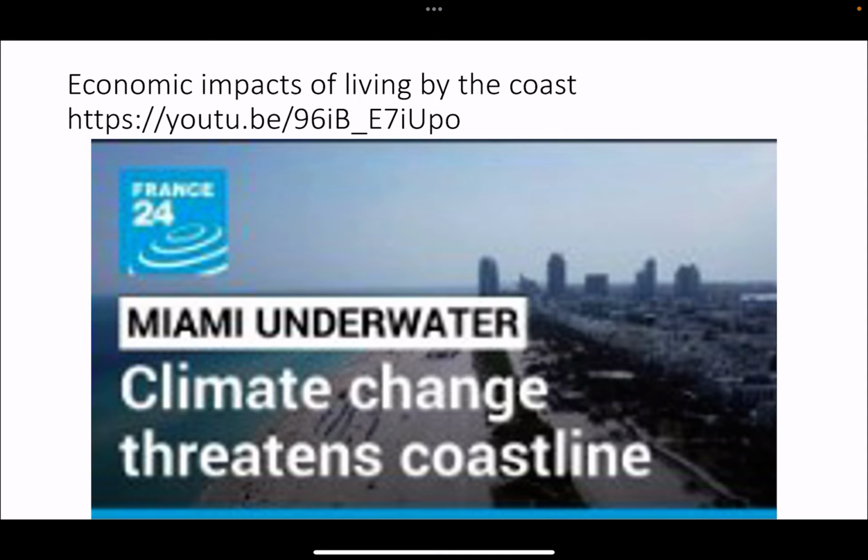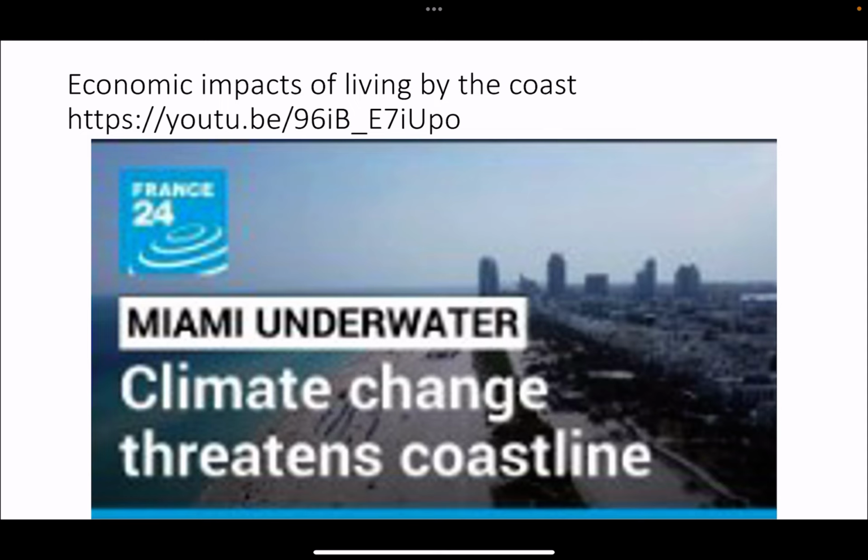Human impact that we talked about earlier, economic impacts of living by the coast. Why do people live by the sea? Right? If I'm not wrong, this is a case study on Miami, right? Which, as you all know, is the sun, the sand, and the sea. So Miami, what happens when you have water rising, when you have sea level rising, when you have climate change threatening your coastline? What are the mitigation measures that they have put in? What are the measures that they have given up on? Are there areas that they understand it's not going to be sustainable in the future?